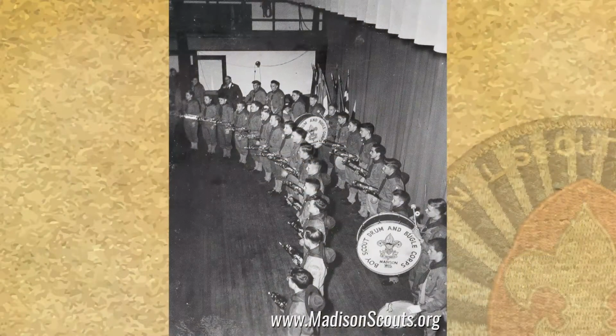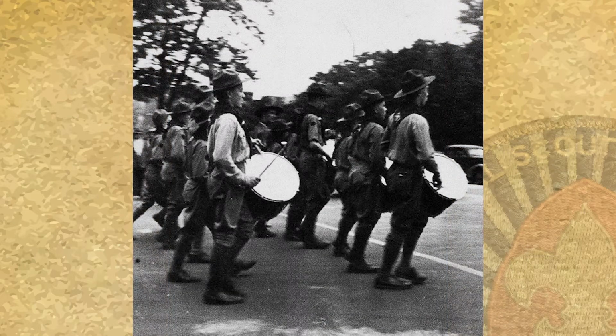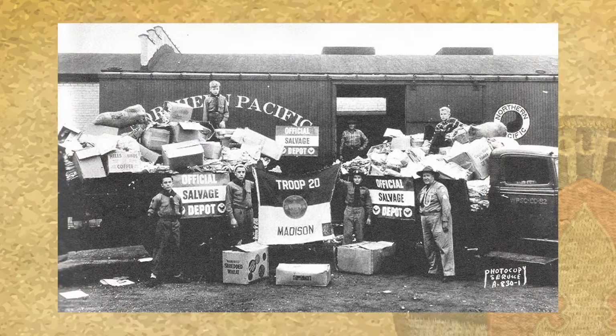Inspired by the Racine Scouts, a group of Madison businessmen decided that Madison should also have a Boy Scout drum corps, and they formed the Madison Scouts, which they affiliated as Troop 600 with the local Scout Council. They named Clarence H. Beebe as the Corps' first director, a position he would hold for 30 years until his death in 1968. In its early days, the Corps performed concerts and appeared in many local parades, and during World War II, the Corps participated in war bond rallies.